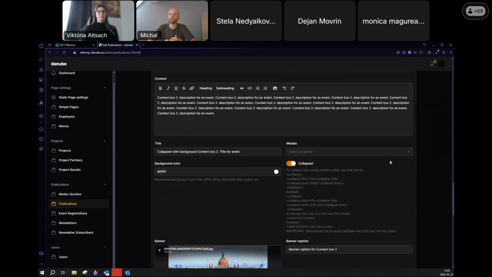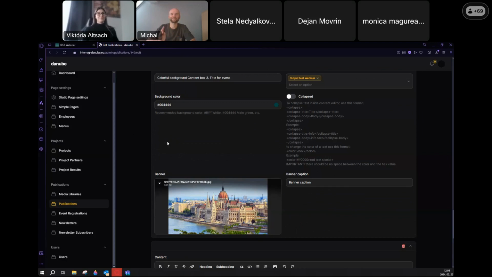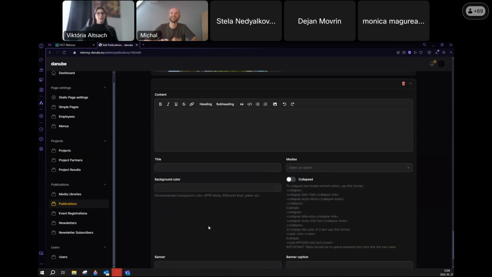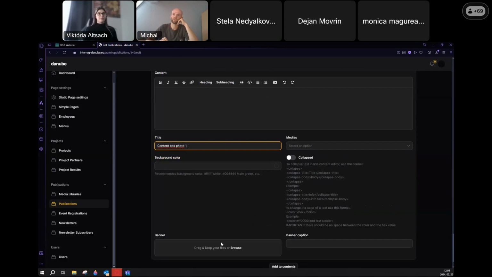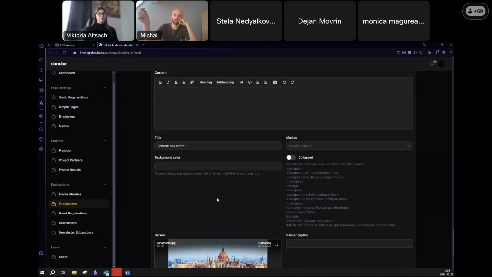Okay, I got that. But if I want to publish several photos in just one publication, is this possible or not? It is possible because, okay, let's maybe talk about definitions. One publication is one event, for example. And here, as you can see, what Natalia is writing down now as a demonstration, there are several content sections in one publication.